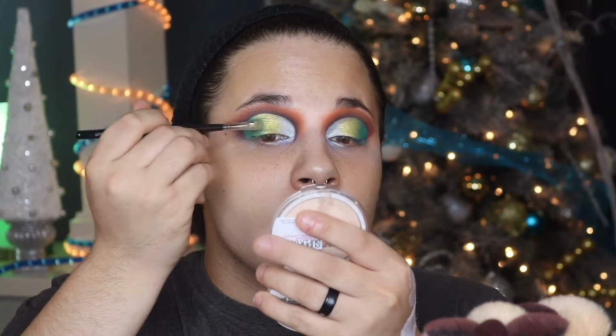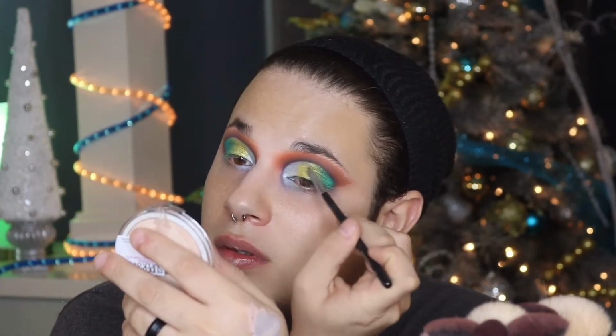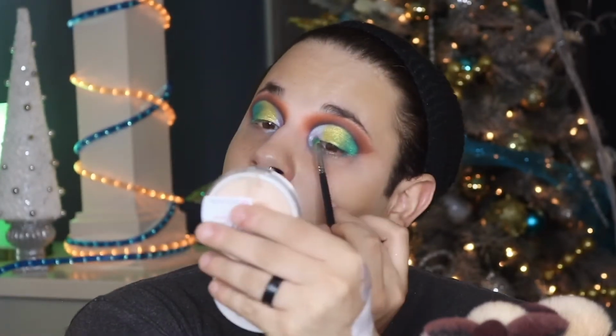Now let's go back into that gold shade, Nubia, just to blend the shades together. Oh, that is pretty. It's very colorful. Now we're gonna go into the shade Faso, that purplish, reflex bluish shade, just in the inner corner like that. Yeah, I think that looks good. I think that looks really nice.